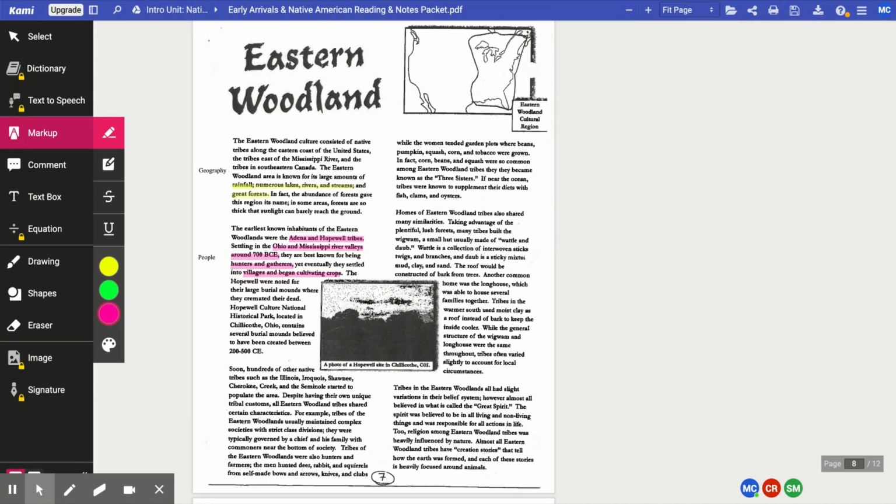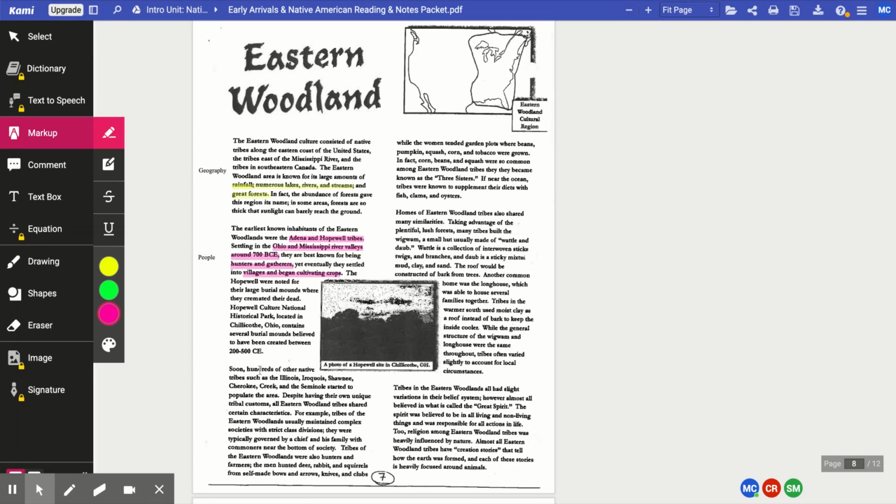The men hunted deer, rabbit, and squirrels from self-made bows and arrows, knives, and clubs, while the women tended garden plots where beans, pumpkin, squash, corn, and tobacco were grown. In fact, corn, beans, and squash were so common among eastern woodland tribes that they became known as the Three Sisters. If near the ocean, tribes were known to supplement their diets with fish, clams, and oysters.